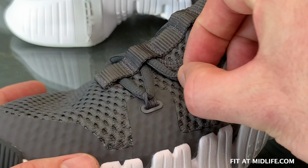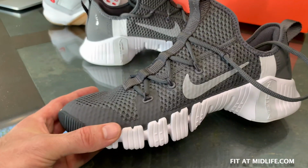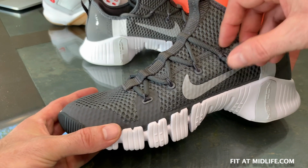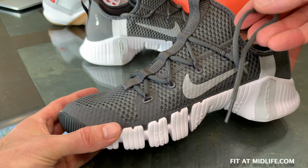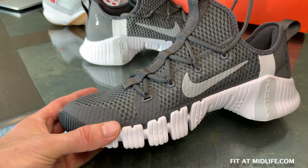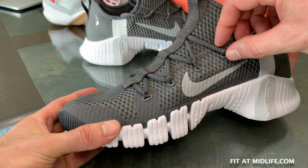You'll also see here in the laces, they've got sort of a tubular style of lace. It's a little bit bigger. It's not as flat as the laces on the Metcon 5, which I kind of prefer, the Metcon 5 laces, but this is all right. It's not as big as a boot lace, which I really don't like it when they put boot laces on training shoes and running shoes.